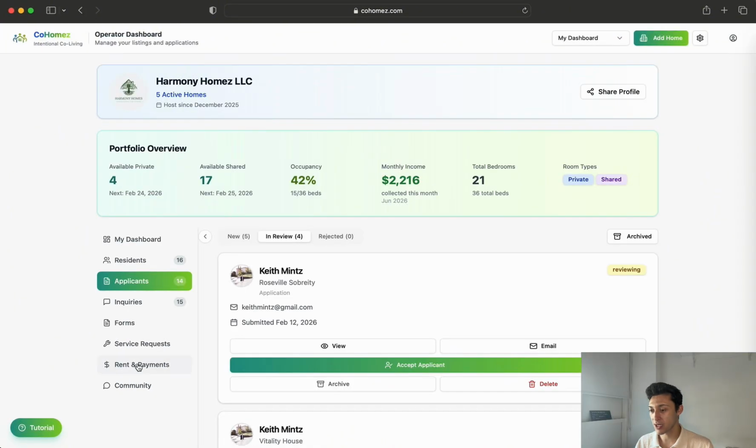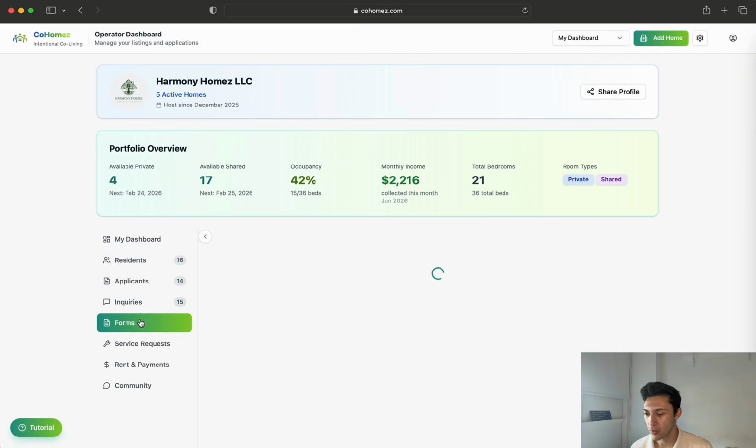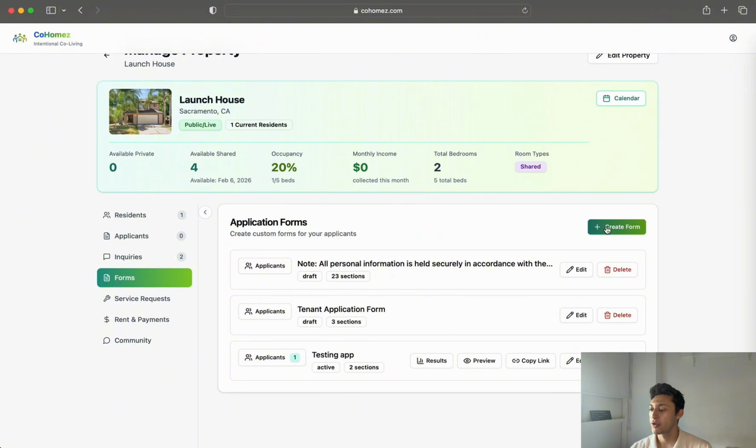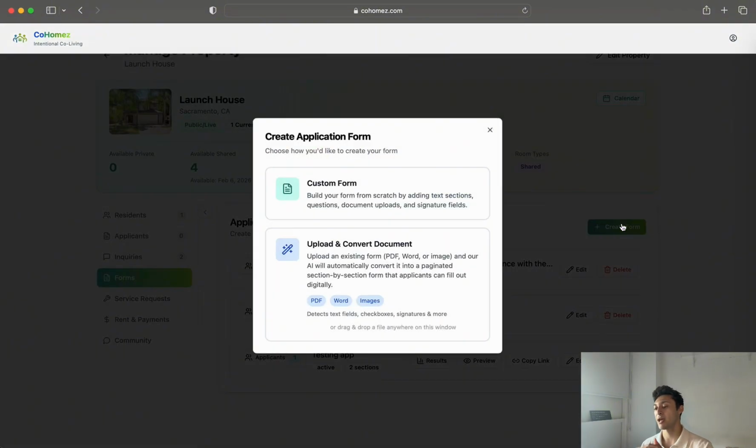So if you go to cohomez.com, go to the operator dashboard, and then go down to forms, you will be able to see all the application forms of each of your homes here. If you go over to create form, you click on that, it's going to give you the option to create a custom form from scratch or upload an existing application that you have, where you can just drag and drop that form and it'll automatically compartmentalize your document.